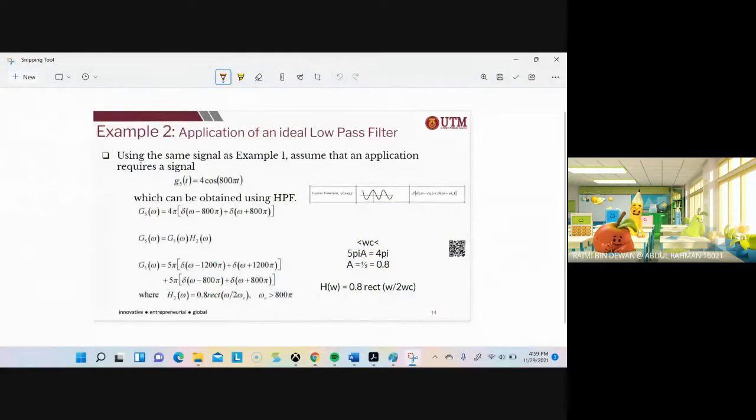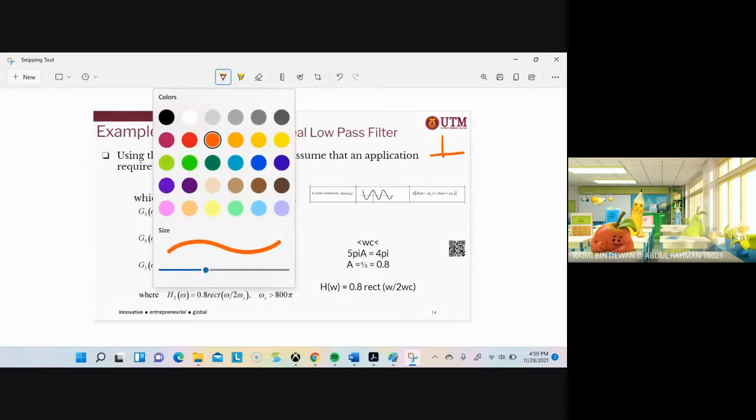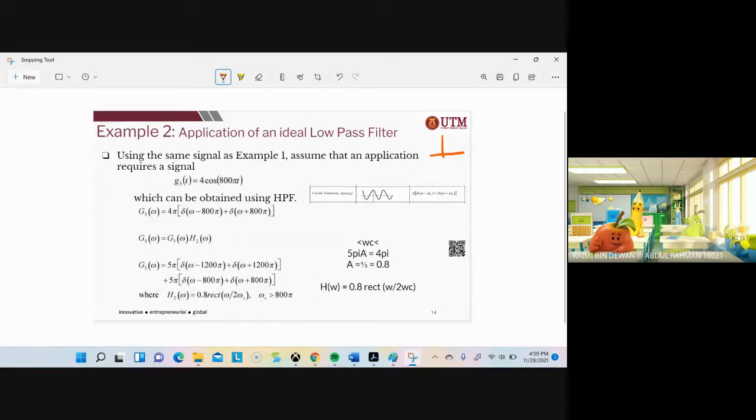Okay, so if you see this, it is a low pass filter now, an ideal low pass filter. The ideal one is here. Low pass filter means it only passes this part. But because we have positive and negative, or right and left side of the graph, this is how your low pass filter looks later on.